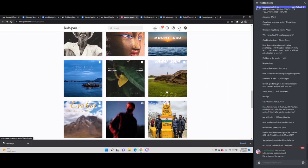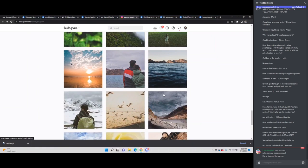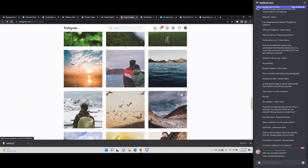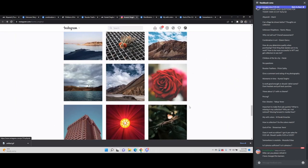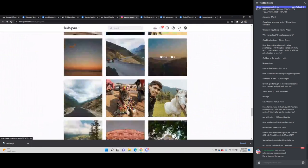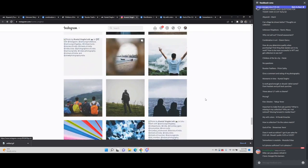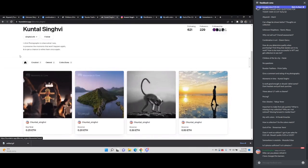As I look through this, the ones that stand out to me are the landscape shots. This is pretty good. I think it would do better with somewhat of a subject, but the water is beautiful, the tonality. Interesting. Because I'm a curator and I've been doing this for a long time, I could go through your Instagram and put a body of work together and create something a lot more collectible than I think we have here, right?